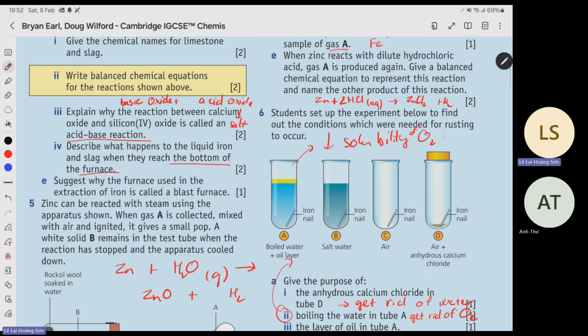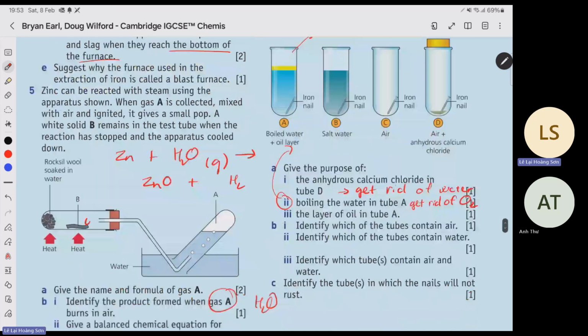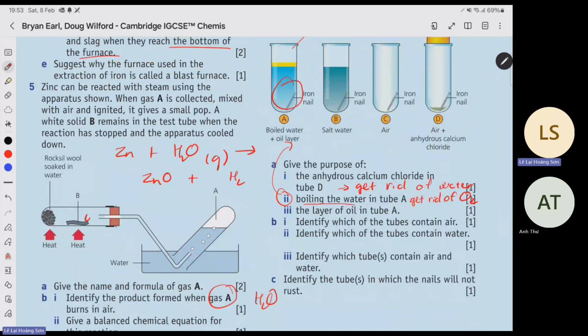So when you boil water normally, what is the observation that you see? It will form steam, the gas. We have the steam, but we can also have the gas. You see a lot of bubbles there, right? That is because when you boil the water, the solubility of the gas will decrease and it will be converted back to the gas. We have this dissolved gas in water, and when you boil it, it is converted back into gas and eliminated. So that's the reason why we need to boil the water: to eliminate all the dissolved oxygen in the water. If you still have dissolved oxygen in the water, it can still rust your iron. Okay.